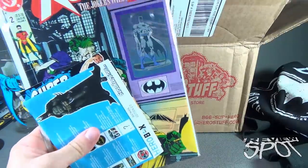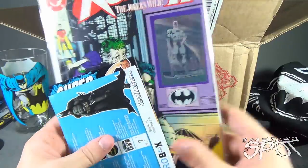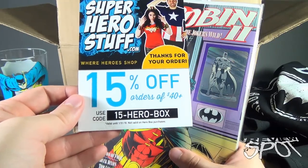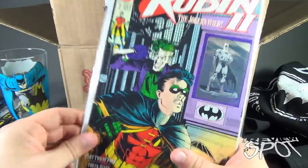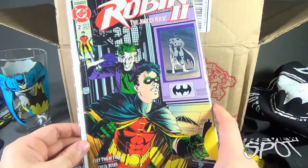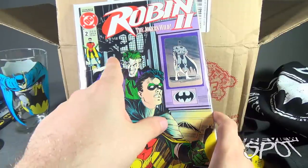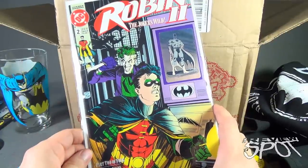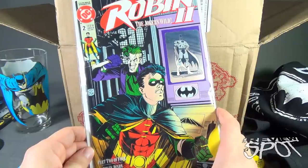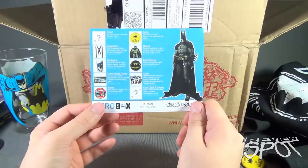I feel like I was in Narnia — I just kept reaching my hand in and continued to pull stuff out. We got an 'I Hate Joker' item and the Hero Box card from SuperheroStuff.com — 15% off orders over $40, use this coupon code, you're very welcome. And look at this — Robin 2: The Joker's Wild. I mentioned I think I have all of the first Robin series and most of Robin 2, but I don't know if I actually have this one. Funny how the universe just hands you things.